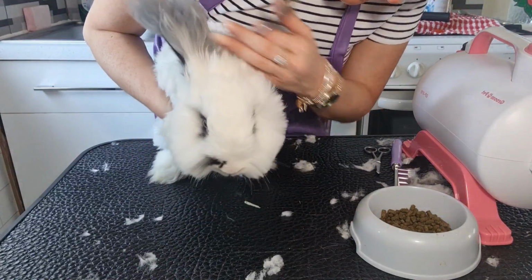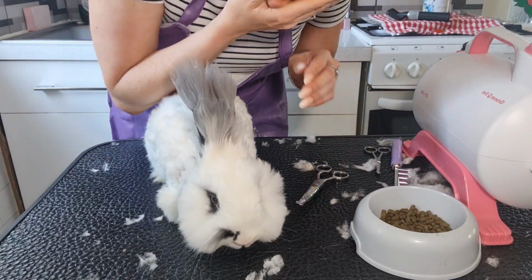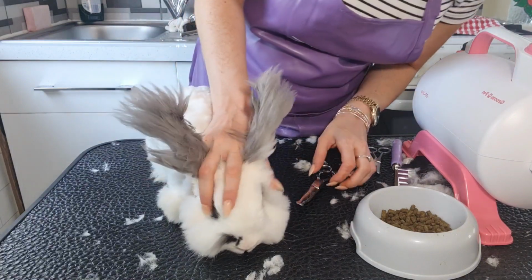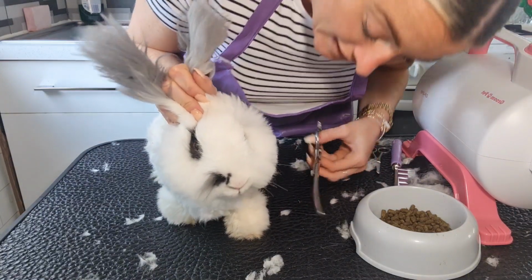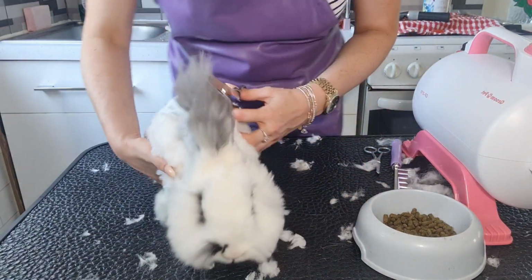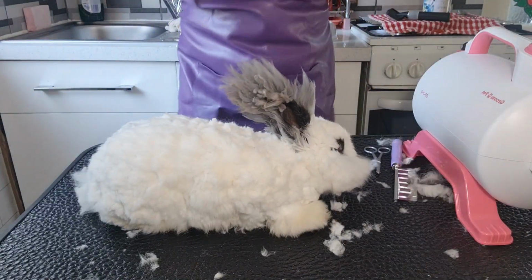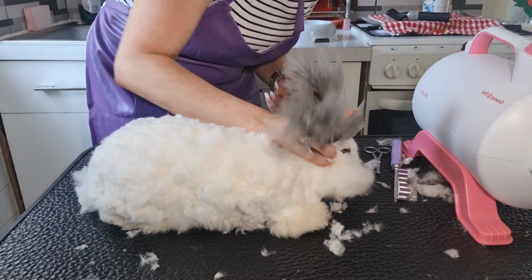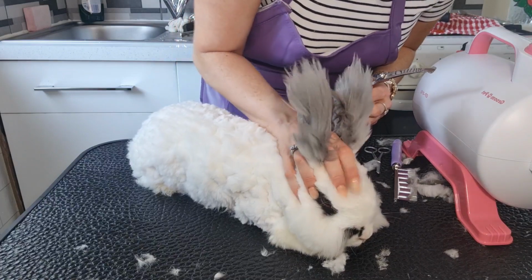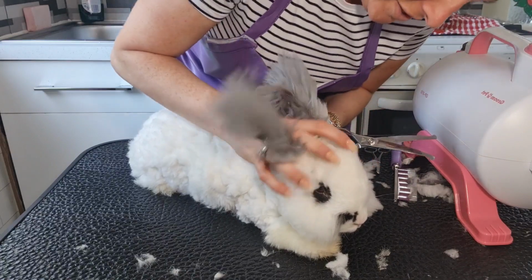Okay, you're not going to let me, are you? Are we going to have to do the where we lift you upside down? I don't want to do that to you. You can put 2 fingers in underneath and you can lift them a little bit like that. It does not hurt, I can assure you. It does not hurt the bunny at all. You're just lifting them ever so lightly. Right, okay. So you can just put 2 fingers there so you've got hold and you can just slightly lift. It looks like it looks, but it's not, I promise you, it does not hurt them.